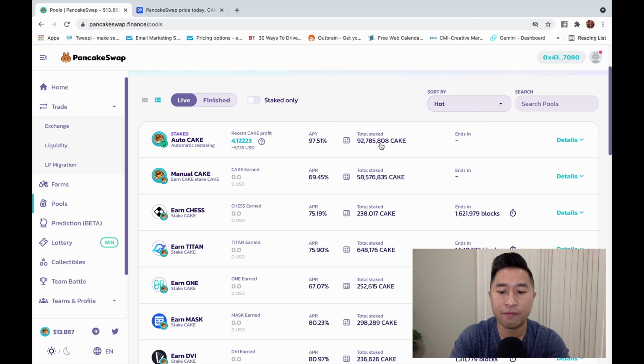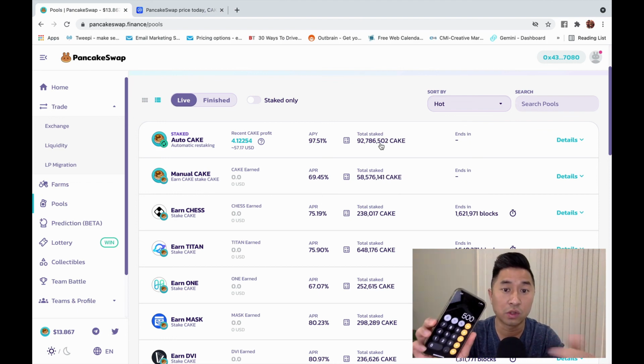Let's say you stake 500 tokens, you let it auto compound, and you get nearly 100% return in a year. Now you'll notice that the more people that deposit into the pool, the annual percentage yield will reduce. Okay, this is absolutely normal in every platform. But let's say in a year your 500 goes to 1,000 at 100% APY.